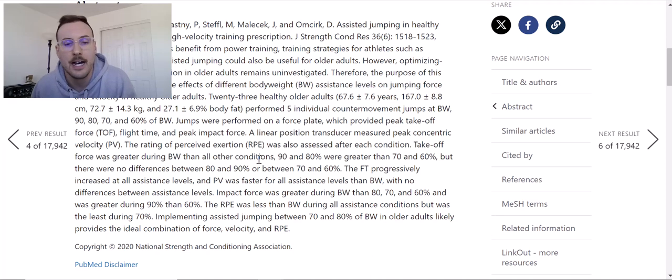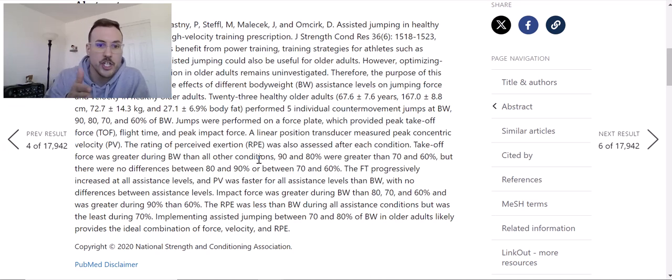So that means, I don't know, I would assume that means that it's hard for us to tell the difference between small amounts of help, right? You're just going to push off really hard with 80% versus 90%, probably using the same amount of force. Same with 70 and 60%. But apparently we could notice a difference between something like 60% and 80%. There was enough of a difference there that it took less force perceived in your mind to get off the ground with 60%.